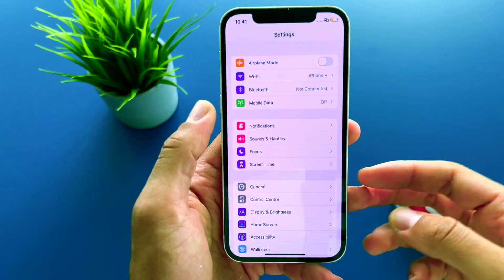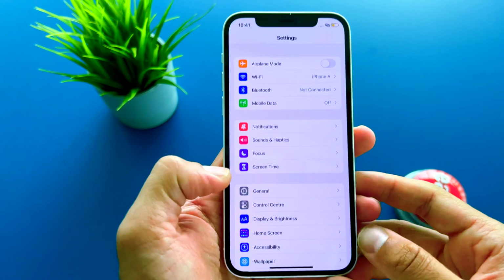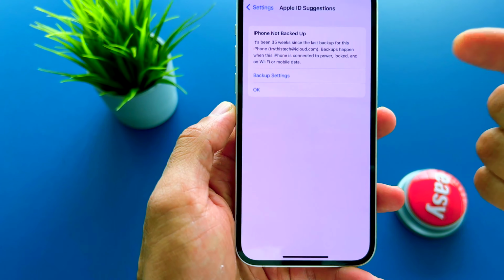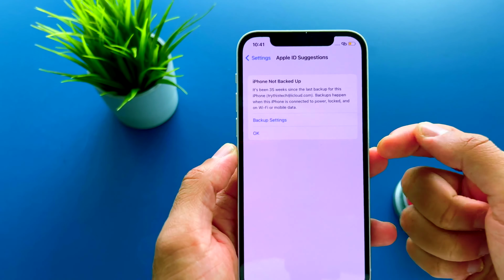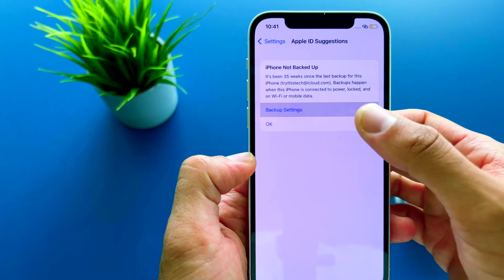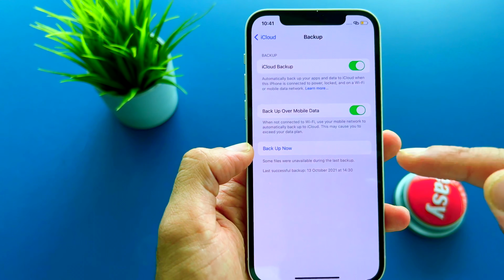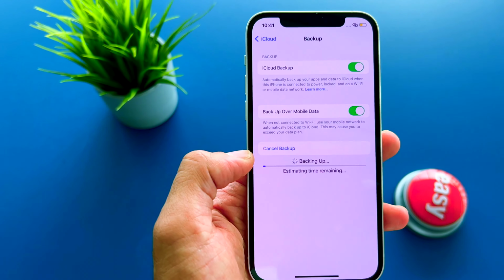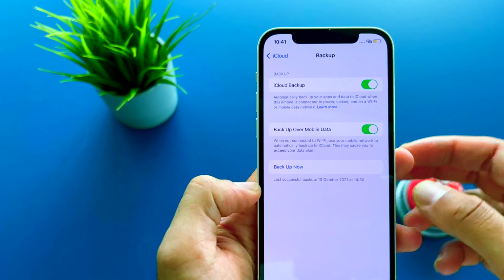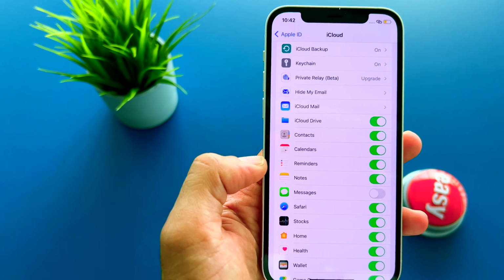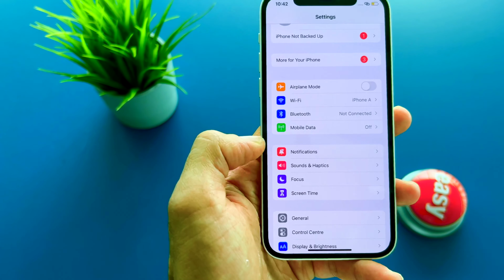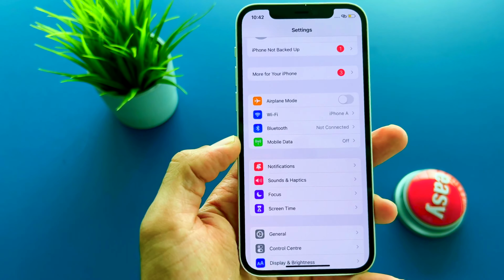following the following steps. Well, the very first thing you need to do is to back up your iPhone. And to do so, just go to your iPhone. My iPhone, this one is not backed up because I don't use anything on it. But make sure to back it up by going to Back Up Now. So if you hit Back Up Now, it should be backed up in a matter of time. So I'll just go ahead and cancel this backup because I don't intend to do a backup right now. So let's go ahead and figure out how to download the iOS 16 beta version.